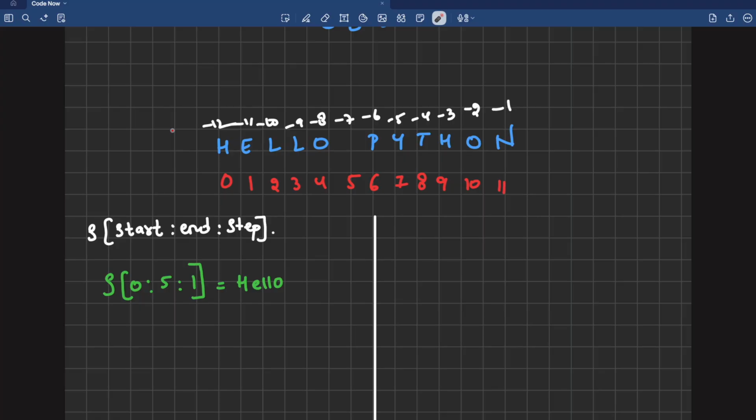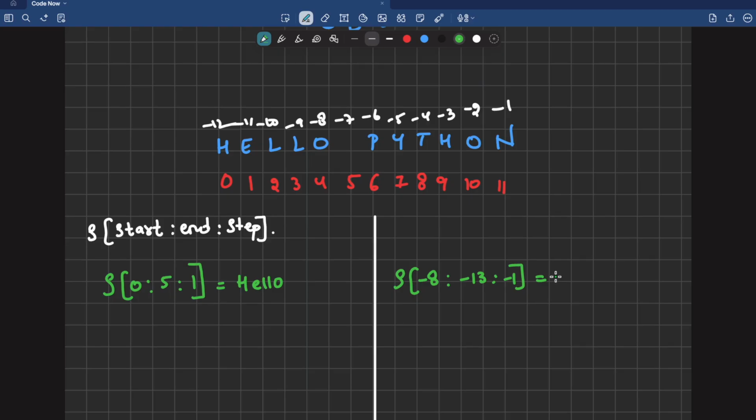Let me just write it for you neatly. S of -8 up to the last character. So we don't know the last character, or since it is written neatly, we can just write -13 and -1. What will this return?